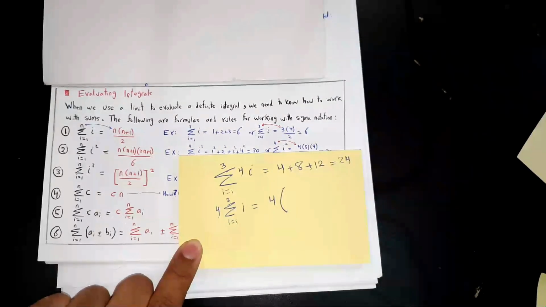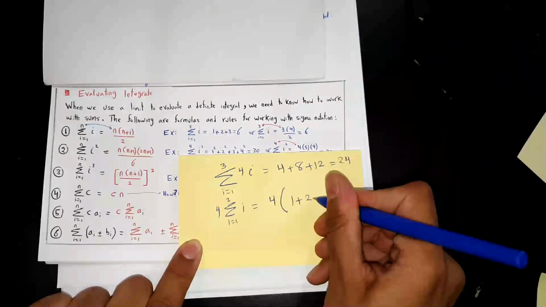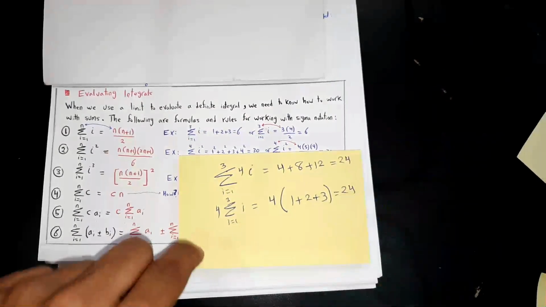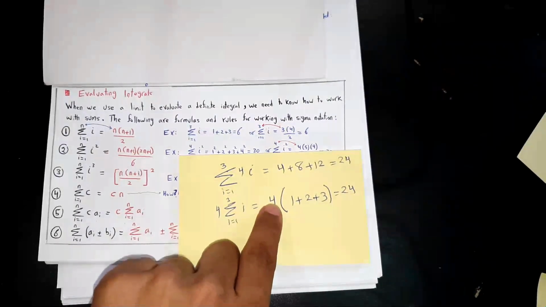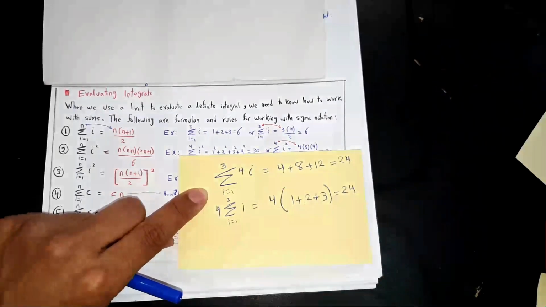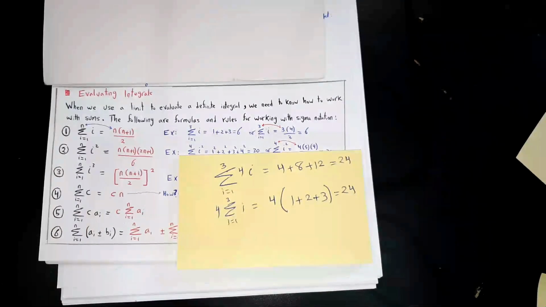Take a bracket here. Substitute 1. I think we already did this. This is 1 plus 2 plus 3, 24. So they are the same. So it's like you are taking the common factor 4. It is 4 times 1. 8. We took 4 times 2. So here, it's like you are taking the constant outside the summation.